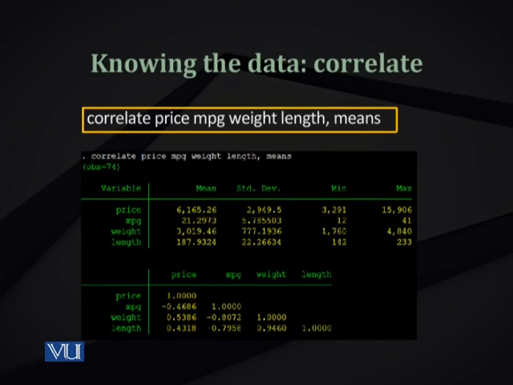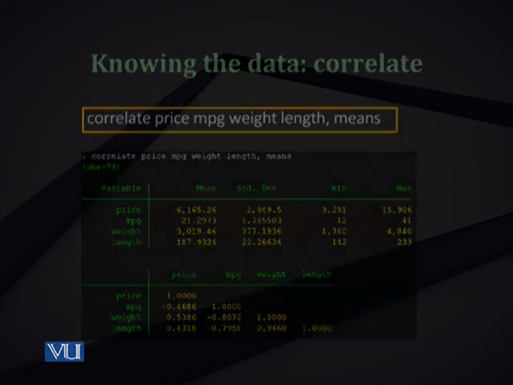So when you type comma means, you will get all the summary statistics as well as the correlations. It is like the tabstat command where you got mean, standard deviation, min and max, but you have also correlations. I think it is more useful than tabstat. So correlate with the option means provides you with summary statistics as well as the correlation matrix.